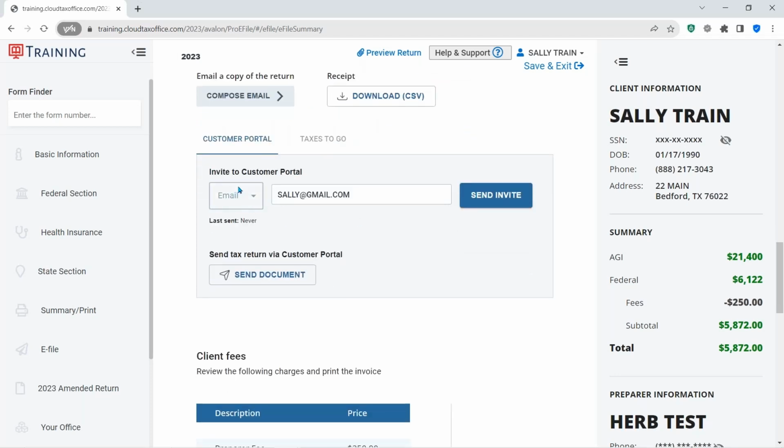I can also invite them right here to the secure customer portal, which gives you the ability not only to capture signatures, you also can chat through an app feature. You can also trade documents by importing, and I'll show you a little bit more about that in just a second. But you can send an invite right here. And you could also send the document if everything was done without them coming in the office.